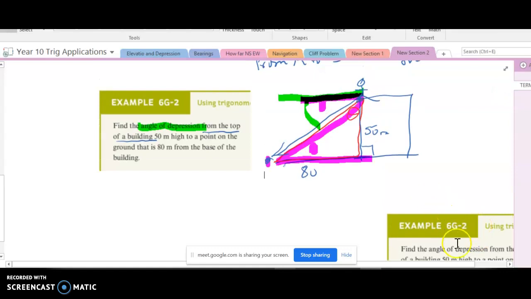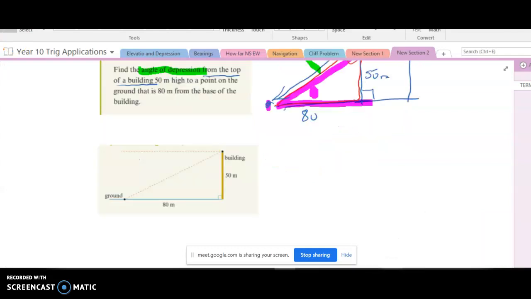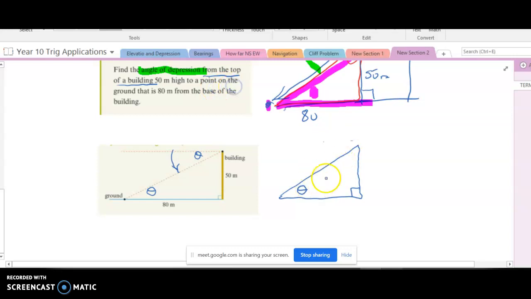Oops, let me pause that while I get the proper diagram. Okay, I've gone back, there it is. So there's the diagram. Remember, they want us to find this angle here, the angle of depression measured from the horizontal, but we're clever enough to recognize that those two angles are the same. So I'll draw it out nice and simple. There it is there. The right angle, assuming the building and the ground are at right angles. The angle they are referring to is in actual fact that angle. I know it's from there, but we're using the simple rule, the alternate angle law, and we can now label.